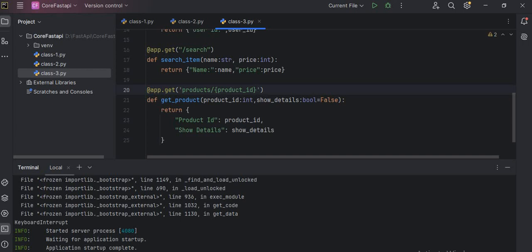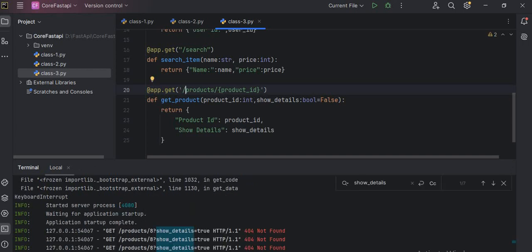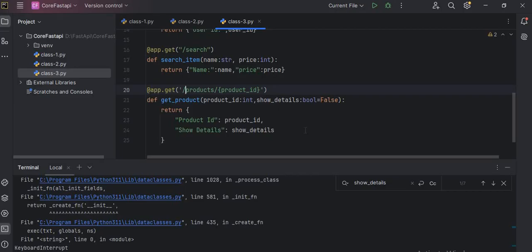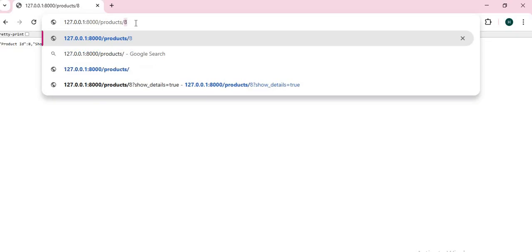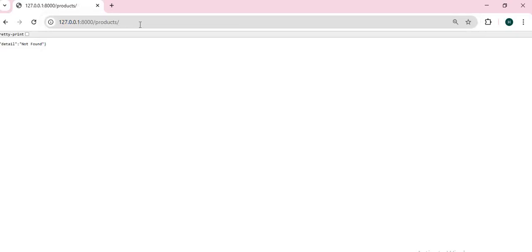Now everything is okay. Let me save this. Our app is now working fine. So this is the pattern to create a route. On products, this will accept product ID. Let me hit one more time, not found.